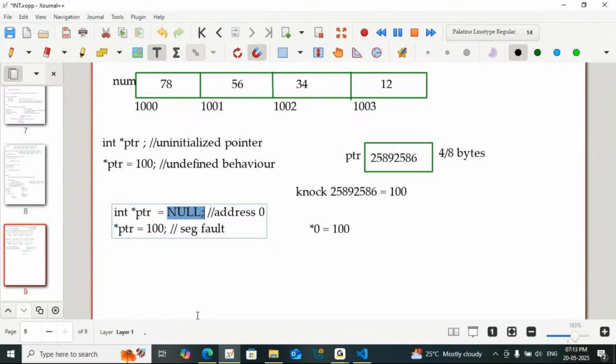So rather than getting undefined behavior, rather than your program failing at some random time, it is always better to make sure your program is failing for a valid reason. For that, we make our pointer initialized with null. That is about the pointers we discussed.